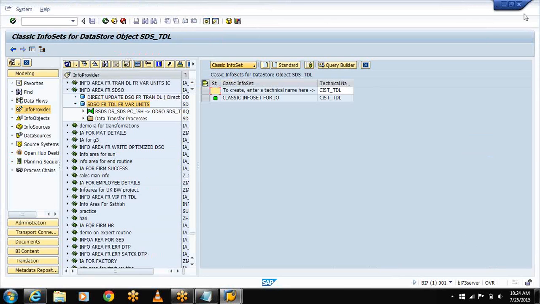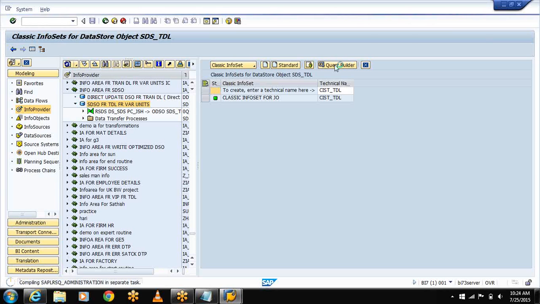Select your info set. Here is your info set. Select query builder.